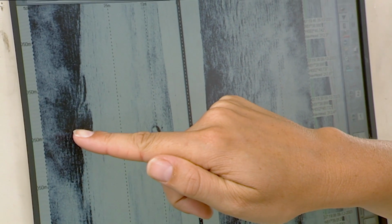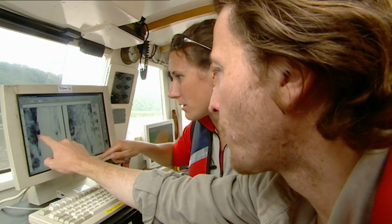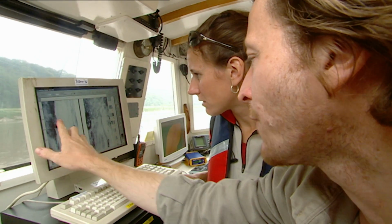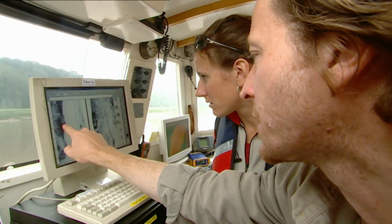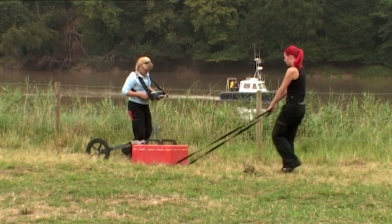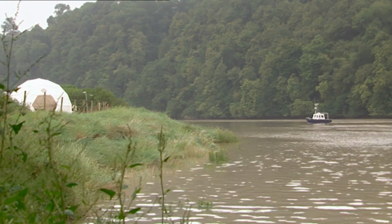It's actually very different from this structure here that we can see. That must be where the posts are, isn't it? I think that probably is. It's got a very flat face to it. There's no great elevation to it, but you can see that this is quite a different acoustic response in this area. So that material there is very different from the sediments that immediately surround it. But the shape itself is very strange, because if you've got a square structure, that doesn't really suggest to me the base of a bridge, because you would expect a lozenge shape to make it streamline against the tides. Yeah.